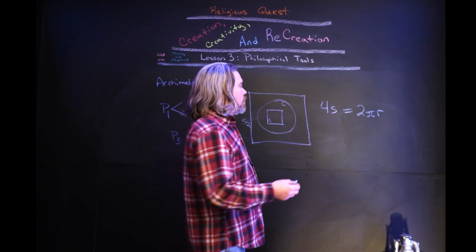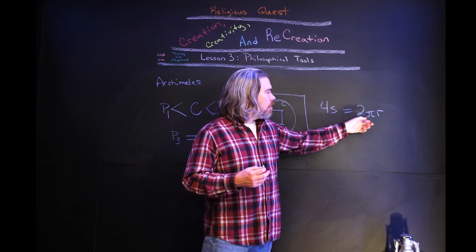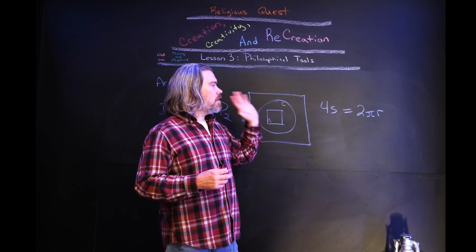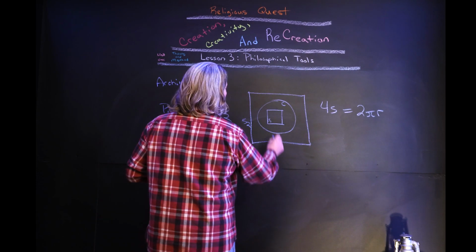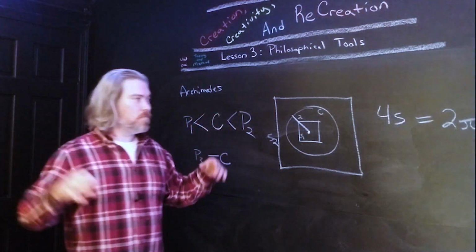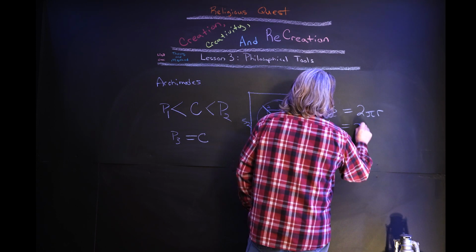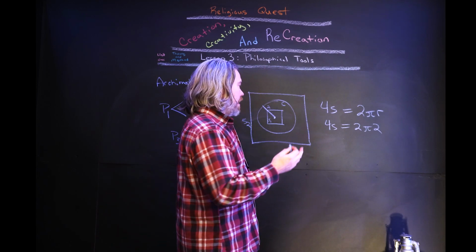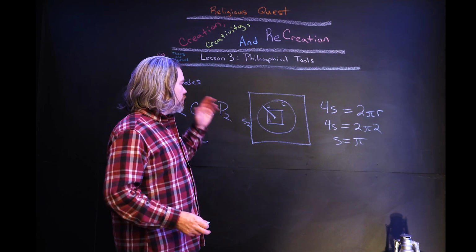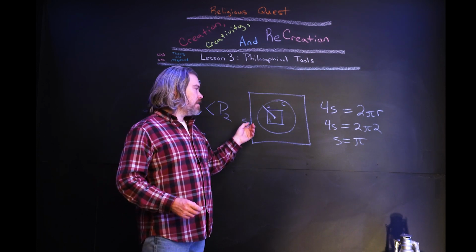So let's just solve this. How long would the side have to be if we wanted a square whose perimeter equals the circumference of a circle? Let's start with a circle, 2 pi r, and let r be 2. Two what? I don't care. Two freshmen, two whatever. So 4s equals 2 pi times 2, which is 4 pi. Divide both sides by 4 and you get s equals pi. So sure, you could have a square with the perimeter equal to the circumference of a circle. It just has to have sides equal to pi.